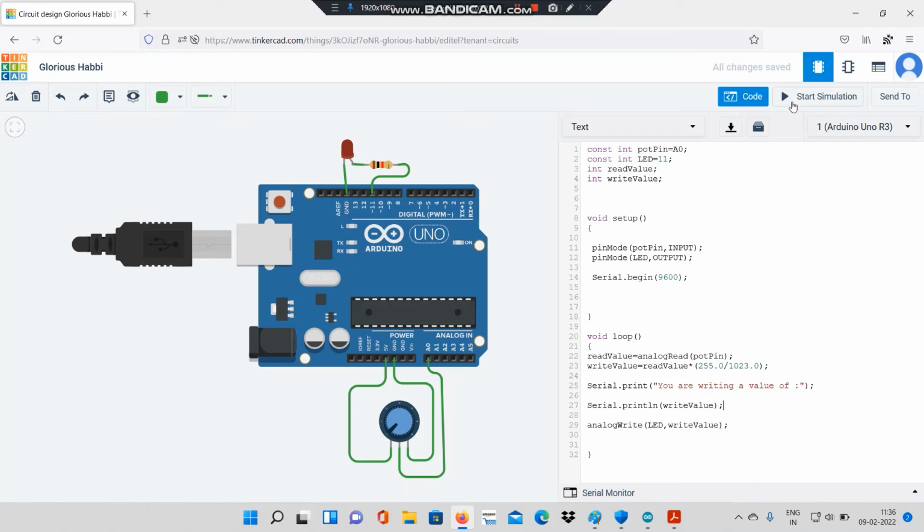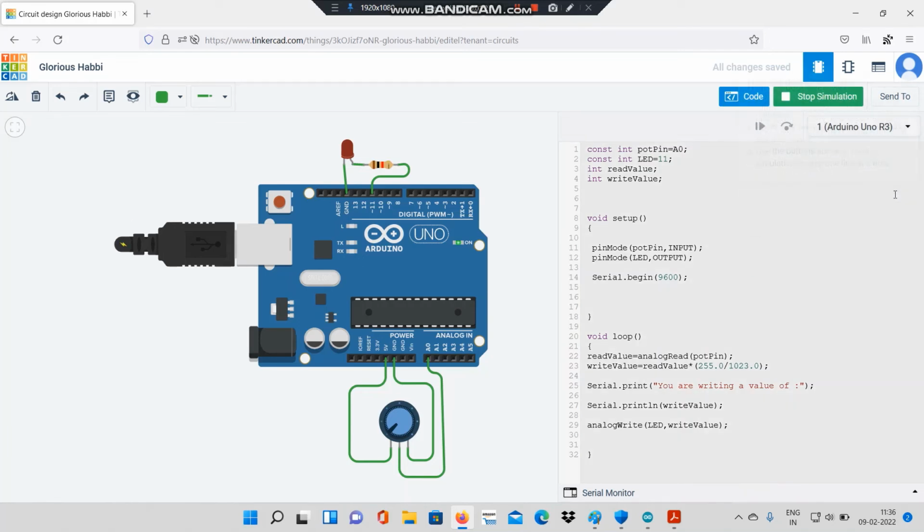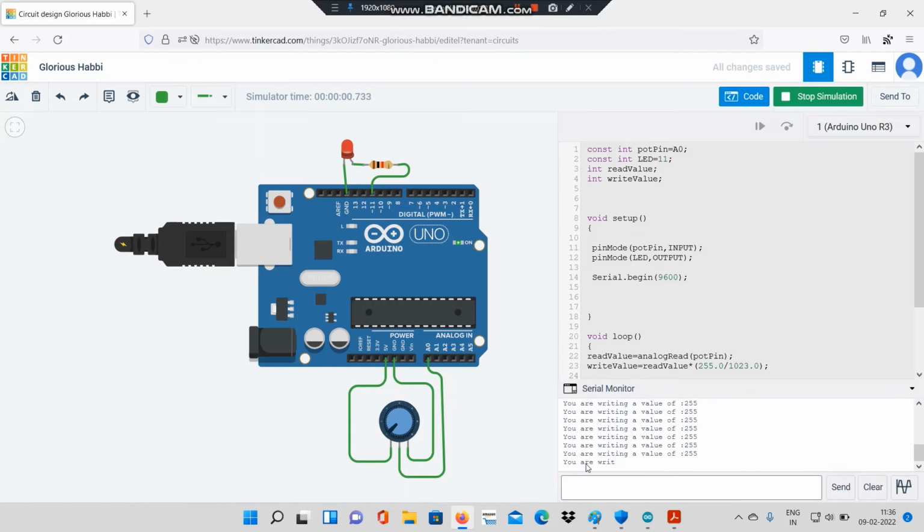Let's check the simulation. Okay, simulation is running. So right now I am writing a value of 255 and the LED has a certain brightness. Let's vary this and see. So brightness is decreased. I'm writing a value of 0.